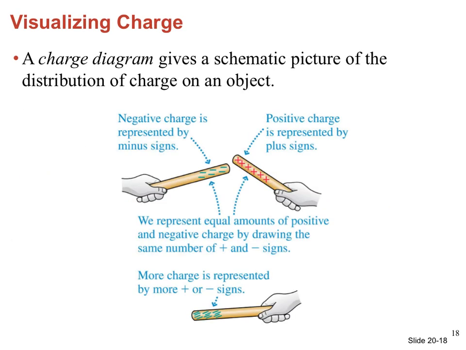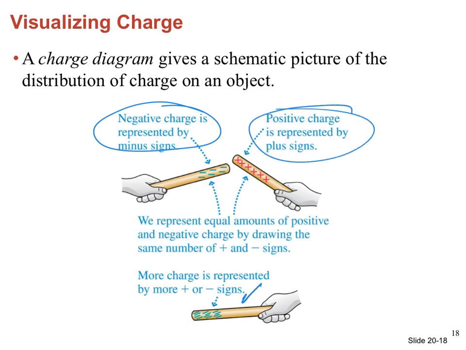So when we're looking at what a charge looks like, we're going to make charge diagrams. And your first lab, actually, is one that I came up with a couple years ago. You're going to be making a comic strip about the 3 common methods of charging. And you're going to be making charge diagrams. Now, these charge diagrams give a schematic picture of the distribution of charge on an object. So if we have a negative charge, we'll have minus signs. If we have a positive charge, we'll have plus signs. And if I have more and more negatives, or more and more positives, that's going to represent a stronger and stronger charge, and less will represent a weaker and weaker charge.